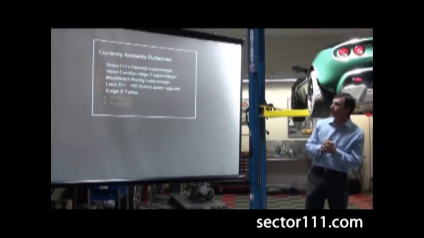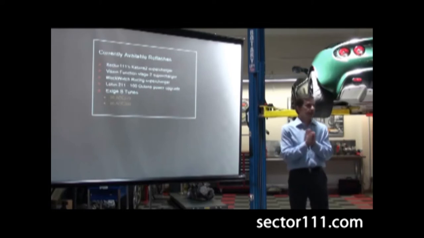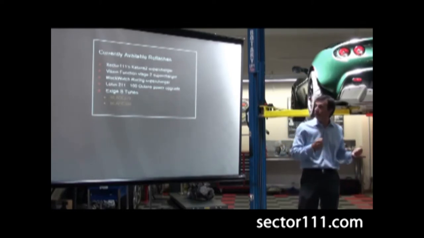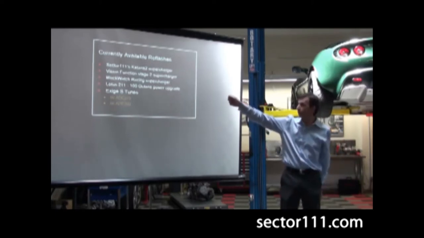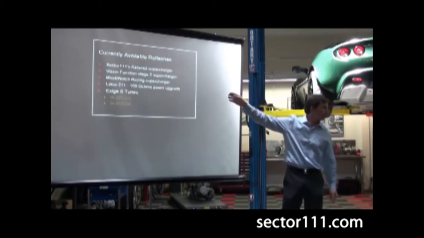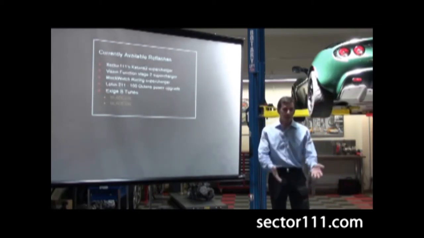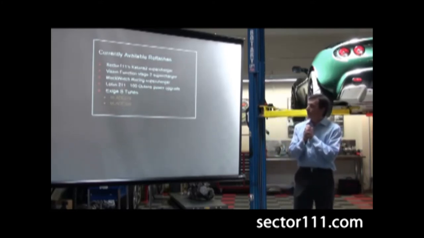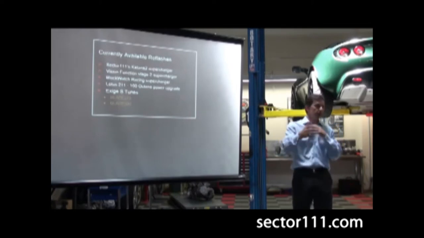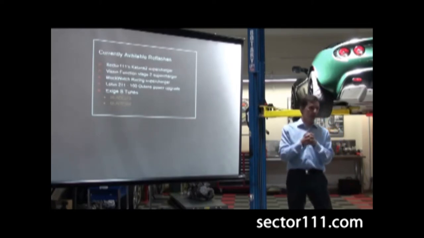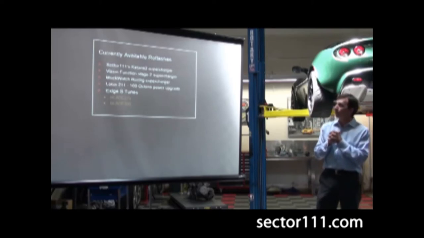I wanted to show you a few of the available reflashes we have. We work with Sector and Suspension to get several new flashes for the Lotus, including a Katana 2 supercharger which we unveiled two months ago. It has those new big maps in it and the thing drives really nice. We've sold several so far. It's a really nice package. This is one that we'll be talking about with the executive order process with California.